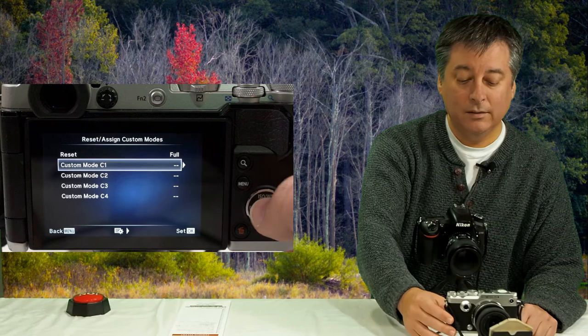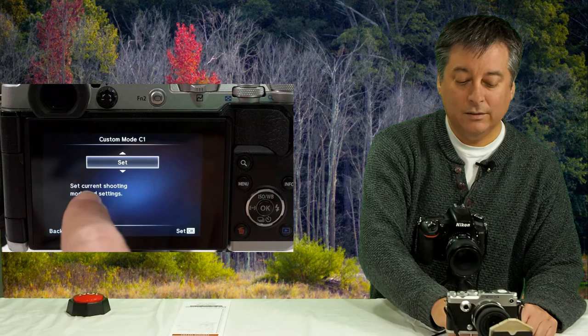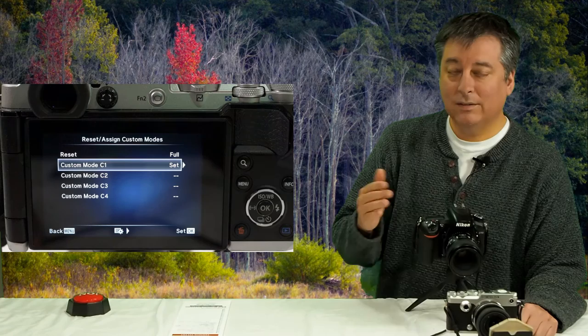If I click OK, it's going to say set, and set current shooting mode and settings. So I'll just click OK. Everything that's set in the camera now has been saved into C1.